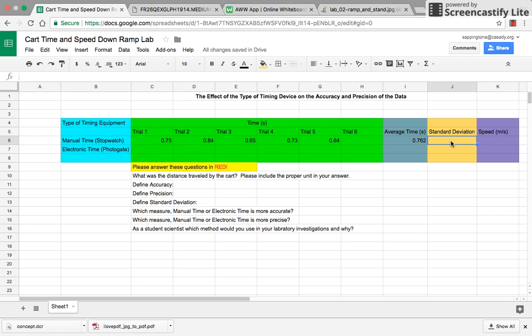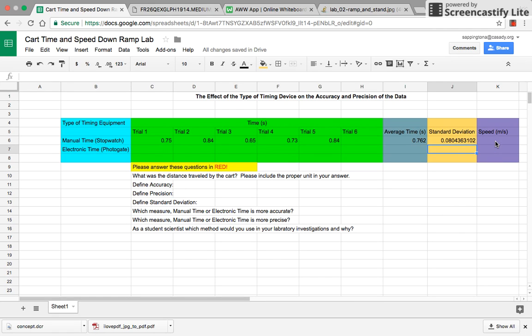Now, you're also going to calculate the standard deviation, which down here you're going to define what that is, so I won't give that away. But essentially, you're going to have to start off with the equal sign to tell it to do a calculation. And we start off typing standard deviation, and then here it comes up. And now we tell it we want to find the standard deviation of these 5 numbers, hit return, and we now have a value that will mean something to you after you've answered this question and we've talked about it in class.